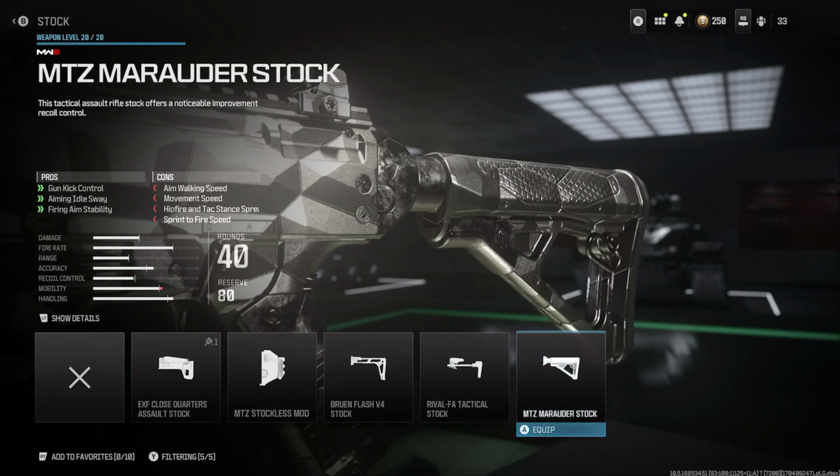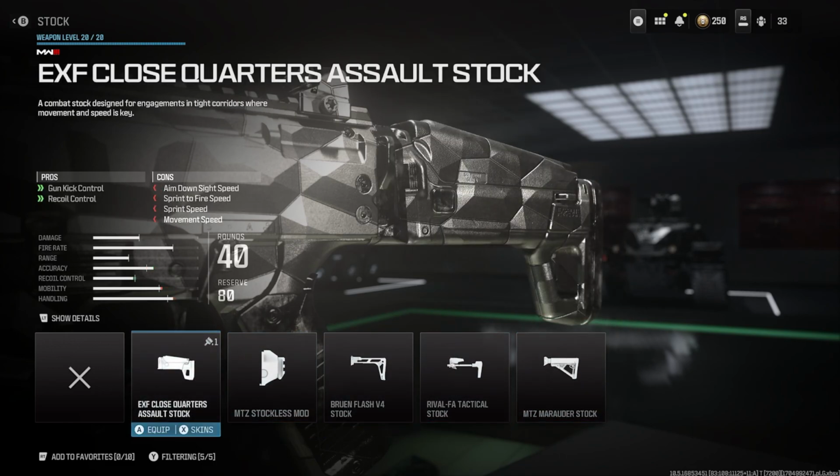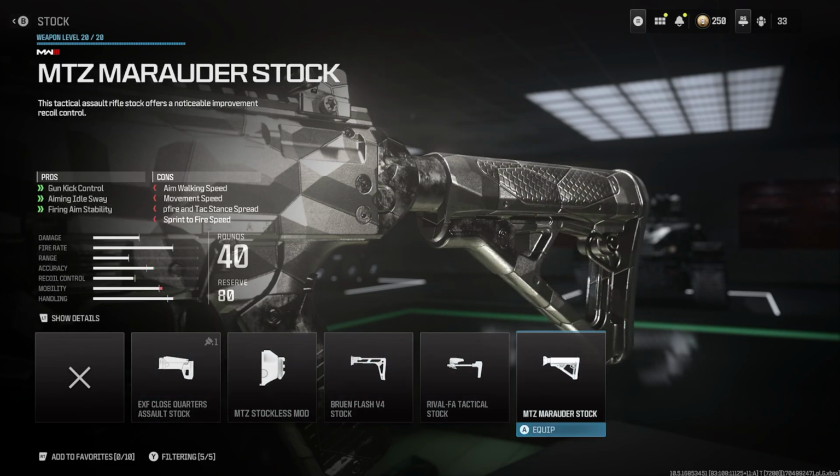Stock, some people don't think you need stocks on SMGs, but I mean, it helps at times, and sometimes it can take away from the gun, but I do use the MTZ Marauder stock. If you're a person that uses stocks on your SMGs, I would definitely go with the EXF Close Quarters Assault stock, just because this gun has a little bit of a gun kick to it. Recoil stability isn't too bad for this gun, but it can get out of hand depending on what attachments you use, especially if you're running a suppressor or something. So I would either go with the EXF Close Quarters Assault stock or the MTZ Marauder stock.